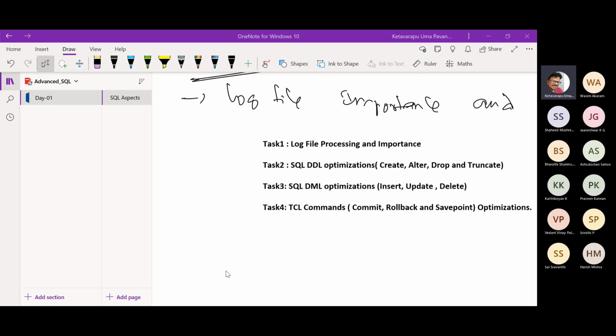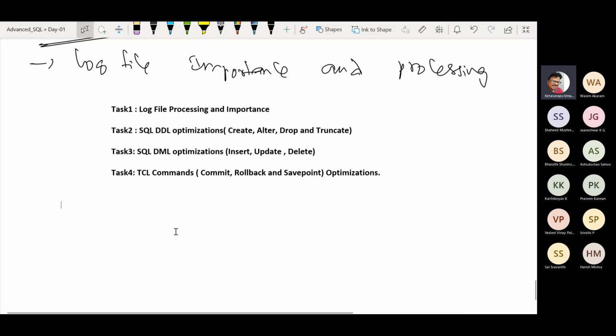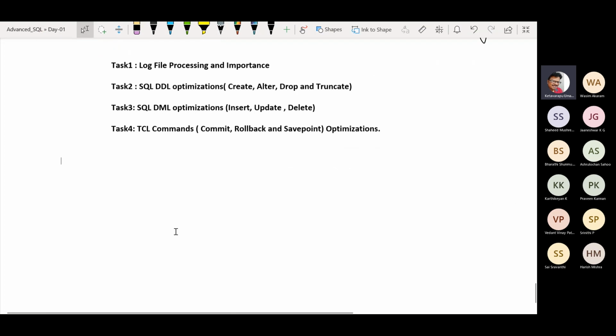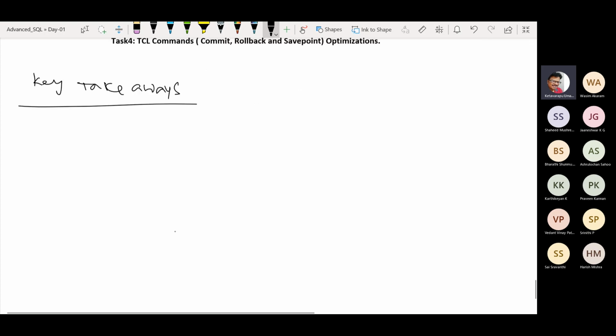So excellent, friends. Excellent. Okay, now let us sum up all the activities, whatever we have done from the morning. So, which is giving us a kind of confidence. So today, however, I am giving the key takeaways. From tomorrow onwards, I'll pick a person. He has to sum up all the activities, whatever we have discussed in the session.